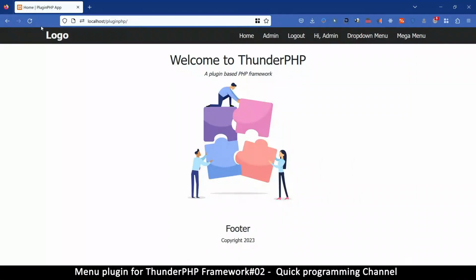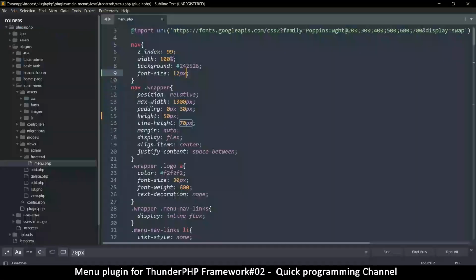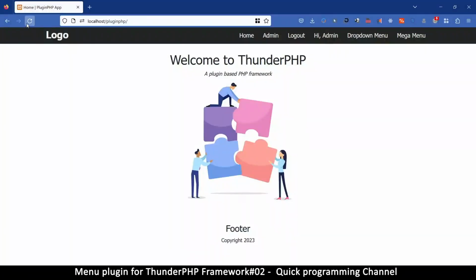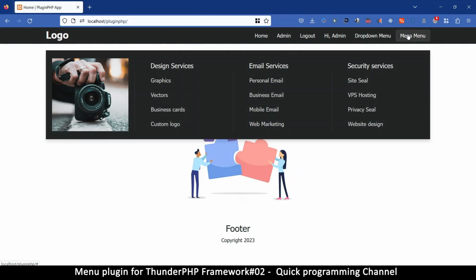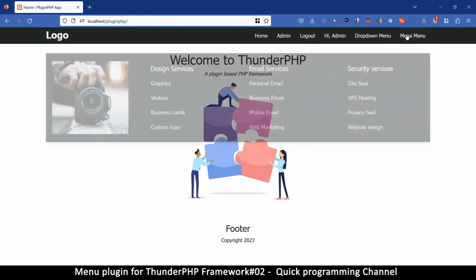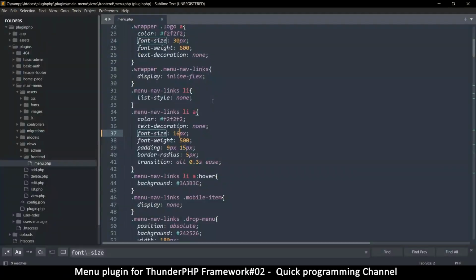Let's see how that looks. That didn't change much, so probably we should move. Maybe there is font size. Oh, there it is. Okay, so this font size is for the logo here, let me see. Okay, so there's this font size here. I'm guessing that's for the navigation. So if I put it down to 16 instead of 18 there, and there it is. Like that, it fits more of this content here, which is great. But now we have this gap here, which means if I hover on this and try to go here, sometimes that disappears because of that gap.